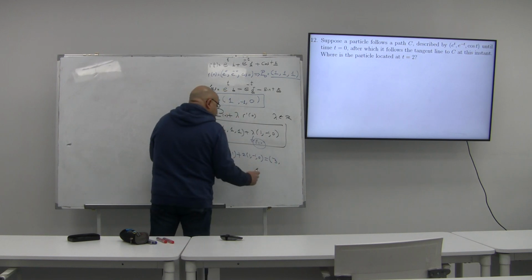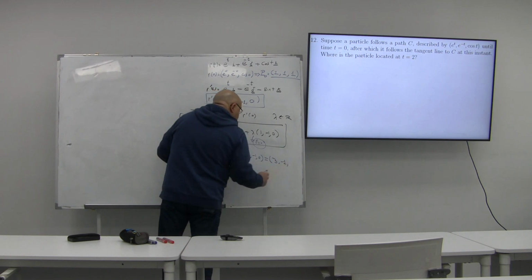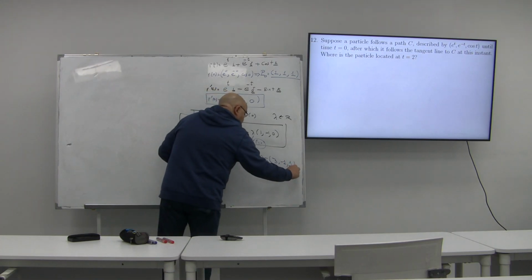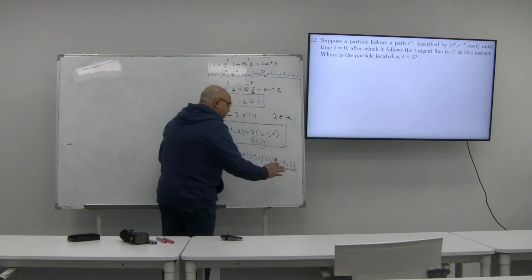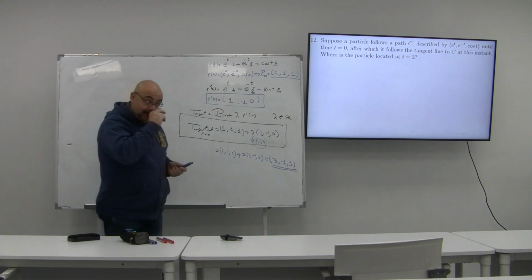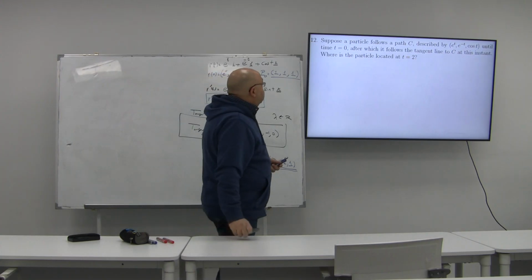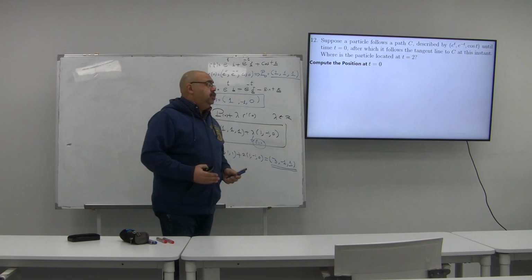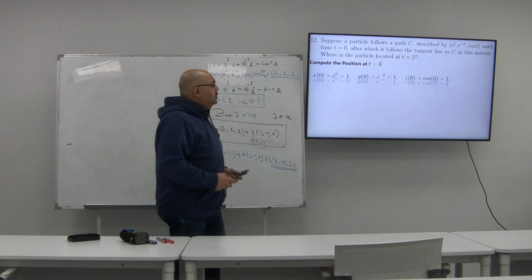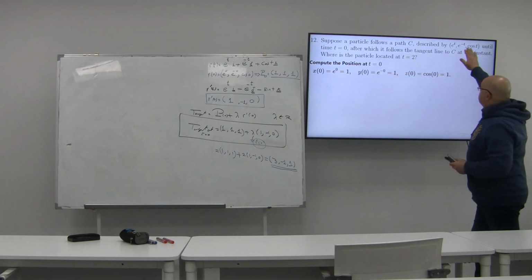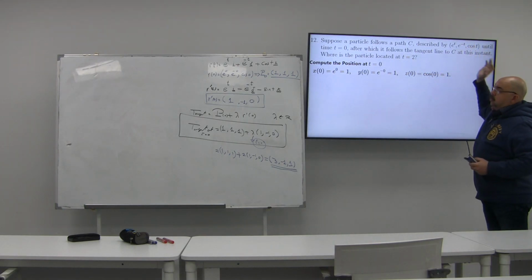1 plus negative 2, which is going to be negative 1, and 1 plus 2 times 0, so it's going to be 1, and this is exactly the position at the tangent line. Once more, all the steps, as I told you, it's really very simple. So computing the position at t equal to 0 is going to be simple. All I have to do is to start substituting in this function with t equal to 0.